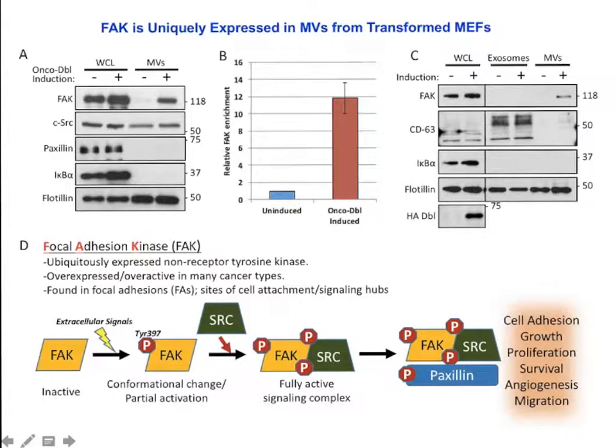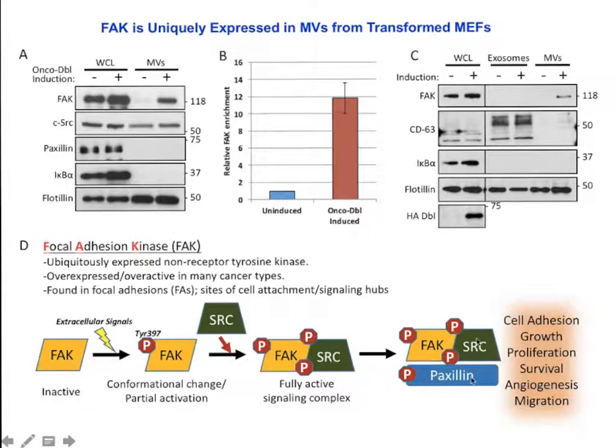This FAK-Src complex can then go on to activate a number of proteins found in focal adhesions. There are hundreds of proteins identified as residing in focal adhesions. One of them is paxillin, for example, and this can go on to regulate a number of cellular processes related to cancer progression.